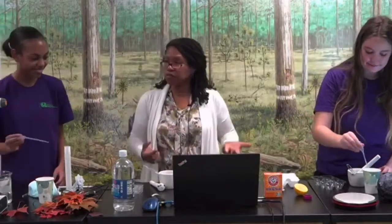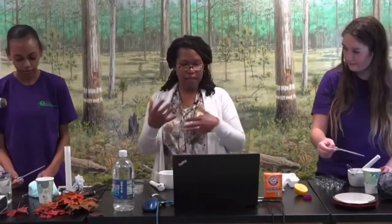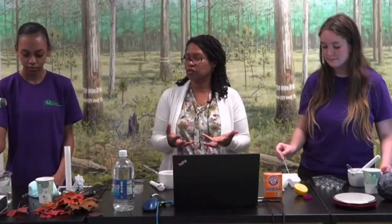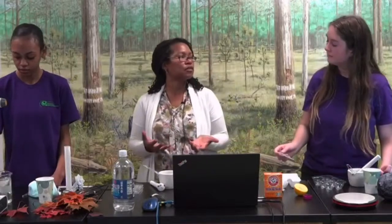But it's really important. The changing of color, like in canned vegetables, has a different color because of the acidity or alkalinity of the solution. When you cook purple cabbage, it's going to turn blue because of that same type of thing. You're changing the structure of the anthocyanin and you're eating that. So chemical reactions are happening in our food all the time.